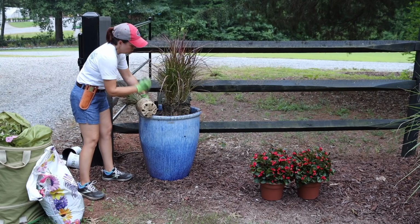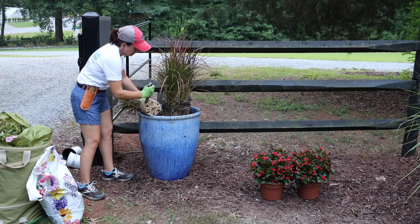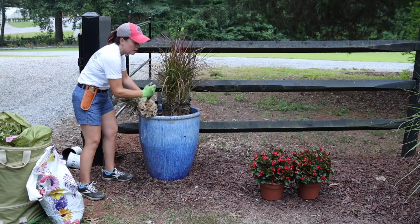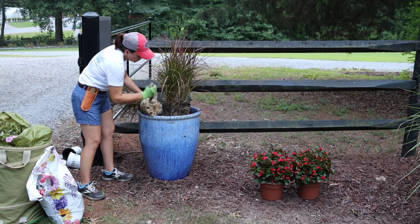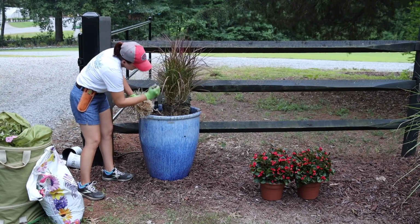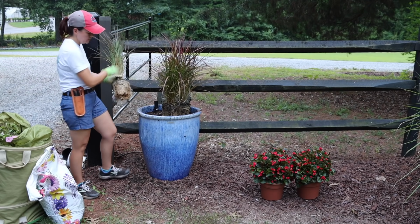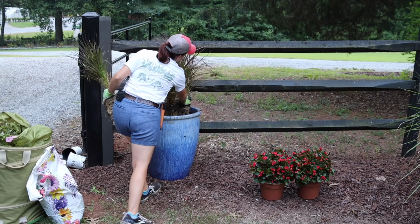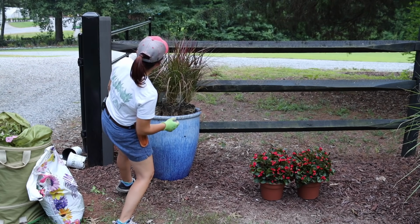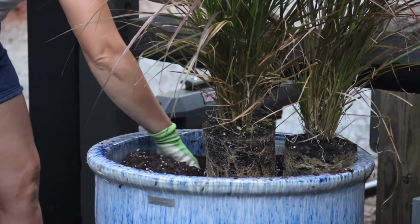And then what we're gonna use for our main flower power are some red Double Up Begonias. Now, these are some of my absolute favorite plants. I love the Double Up Begonias. They are new this year. There's the red, the white, and the pink. They will do sun or shade, and they are so easy and very low maintenance. The key to begonias is that they do not require as much watering and care as you may think. You can really kind of neglect these plants and they will do great.